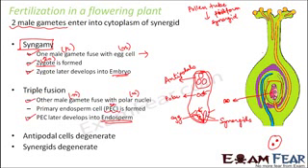Inside the embryo sac, you will be left with the zygote and the primary endosperm cell. So gradually the zygote will form the embryo and the primary endosperm cell will form the endosperm. That means after some time, inside the ovary you will have the ovule, and inside the ovule you will have the embryo and the endosperm. Right? That is what you will have later.